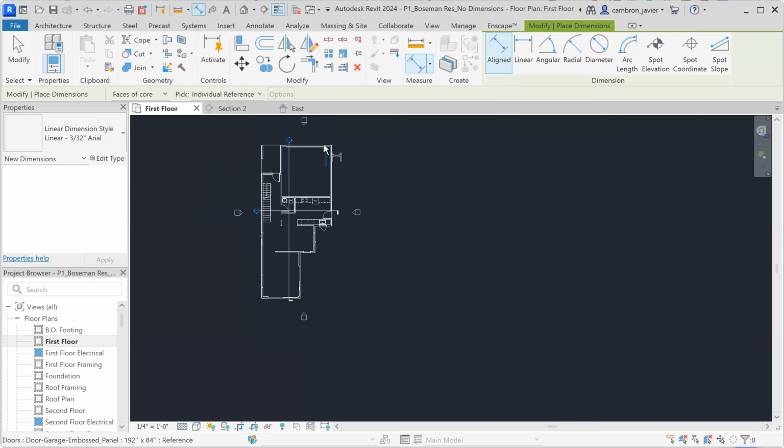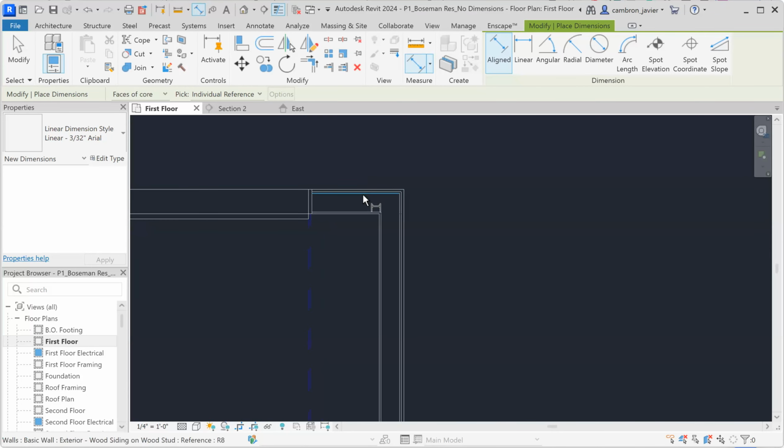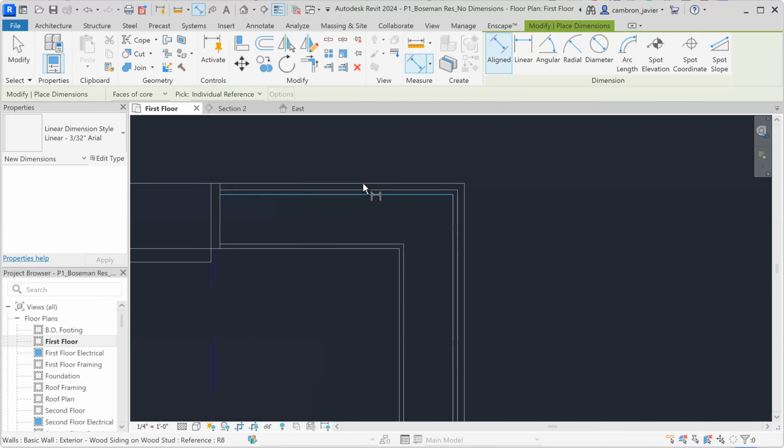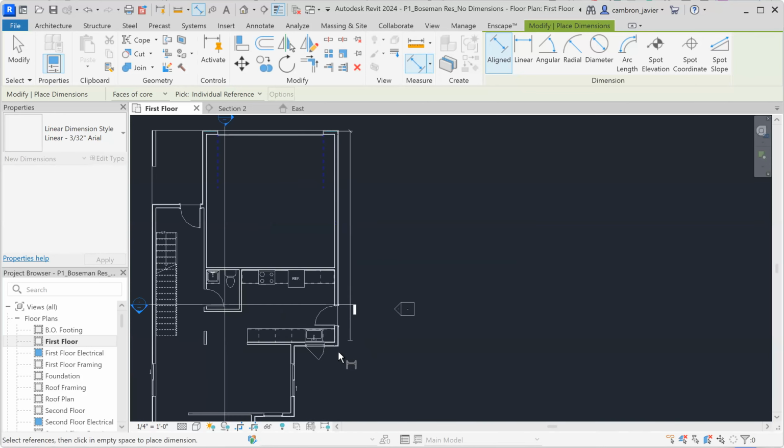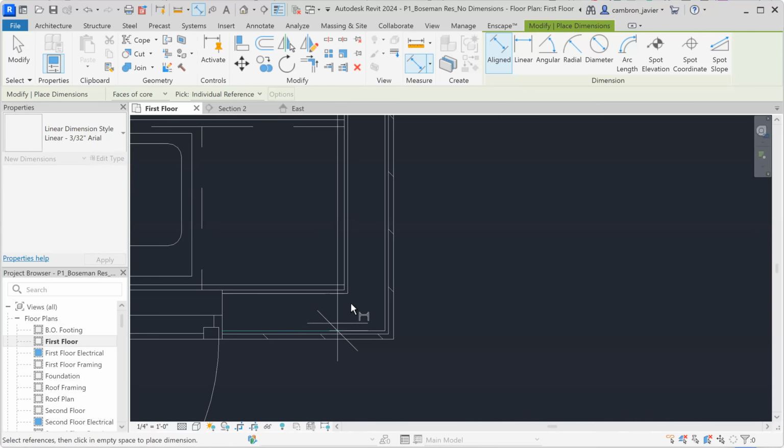Now to dimension, it's going to simply just come on in. You want to make sure that you dimension to the correct line. Even though we set this to faces of core, we still will get other options, so I want to make sure I'm on the wall face. It's a click once, and then click to finish.